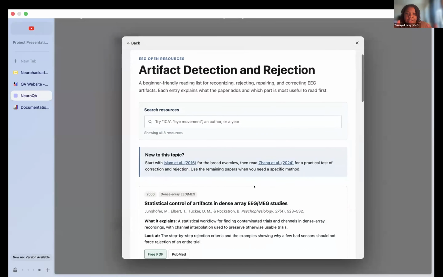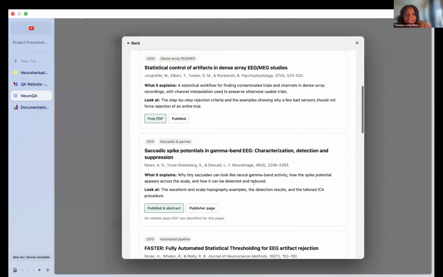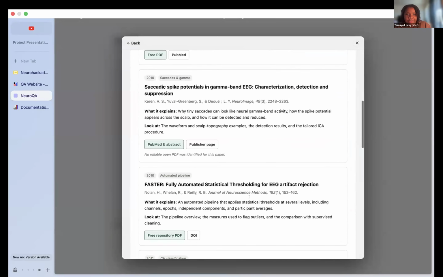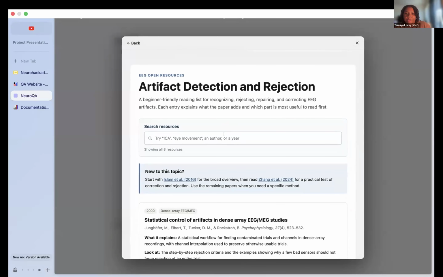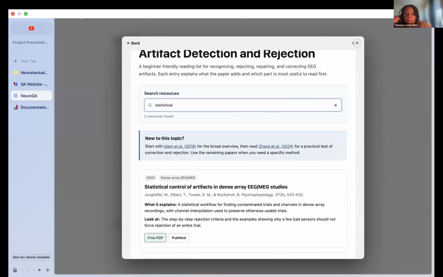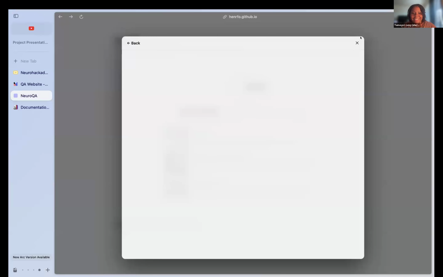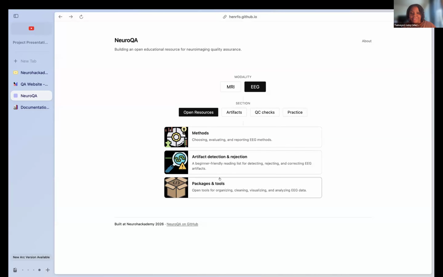Going back to artifact detection and rejection, we have our recommendations, but if you need a resource for a specific artifact, we may have it here and you can use the search box that we've added. Right now a lot of these are for ICA, but we're hoping to get more resources. We provide an overview and a synopsis of each article, what the resource is, and what is most useful for folks, and if the PDF is available, we've linked that as well. Methods and packages follow the same layout, but we're still working on adding and finding more of these resources, and we welcome any suggestions.